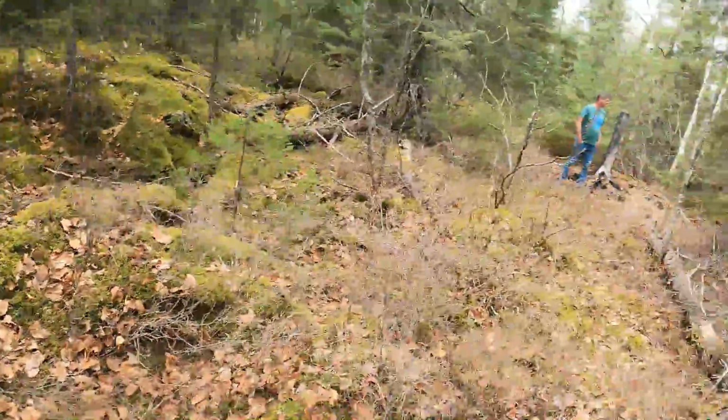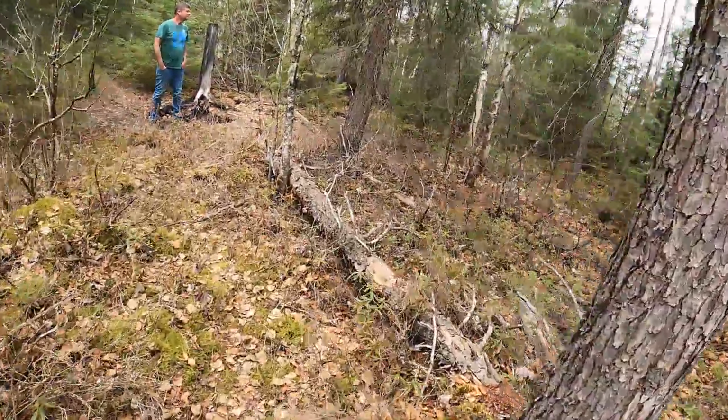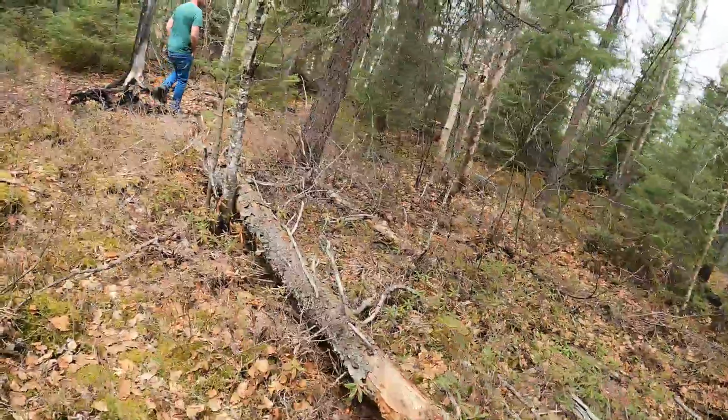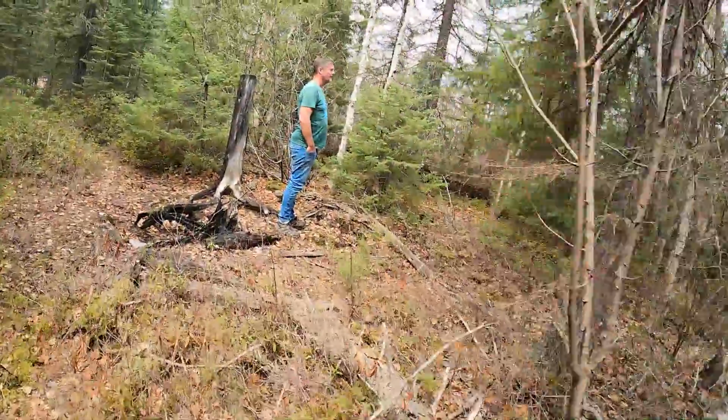I like this one a lot for getting bears on it in a hurry, because you're up on a ridge and your scent will travel down to the water on both sides.